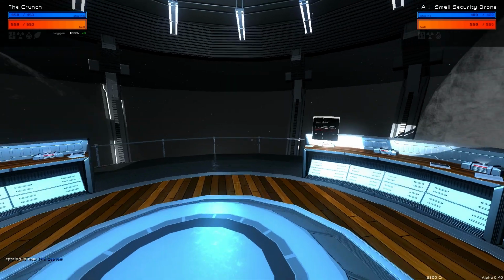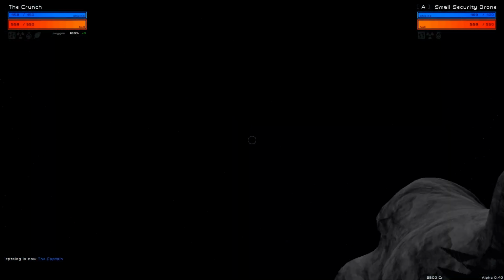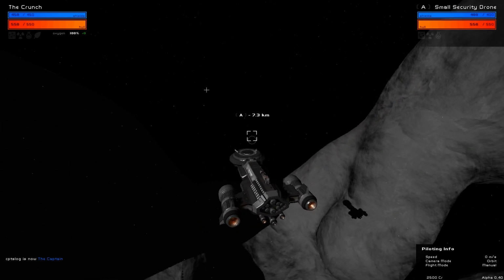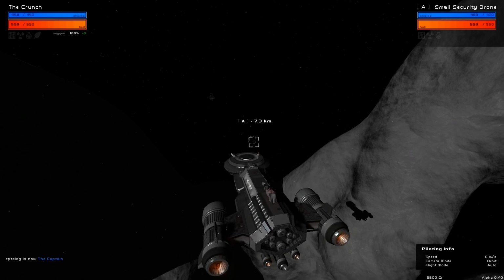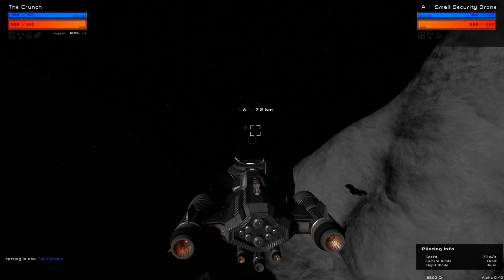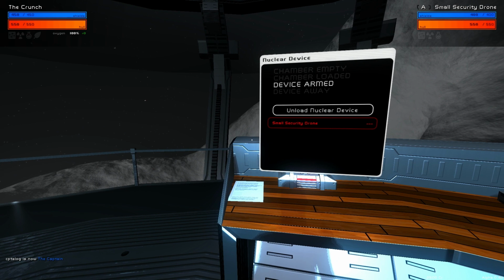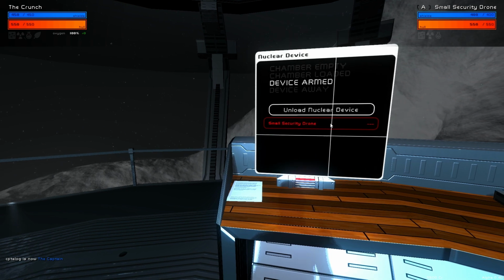Go back to the bridge, and we can see the same screen here, already updated and ready to go. The thing about the nuke is that it's a forward-firing weapon, meaning the pilot has to help out. We like that a lot of classes are integrated into this system in a loose way. So the second you click this, it's going to launch the nuke, and here we go.